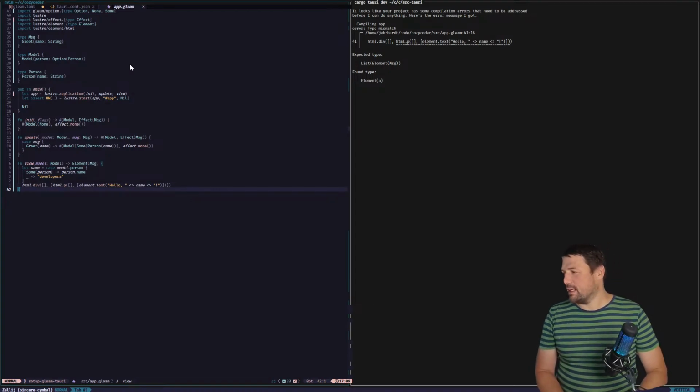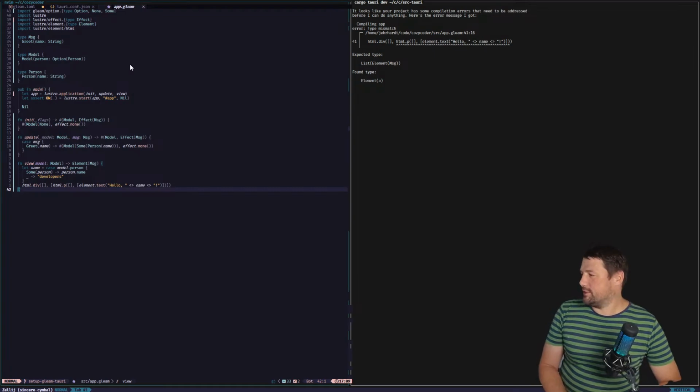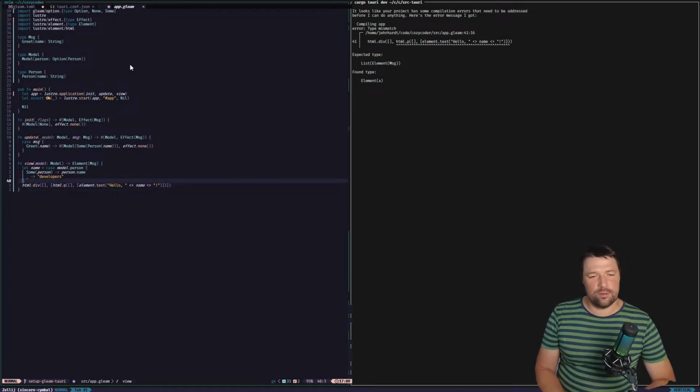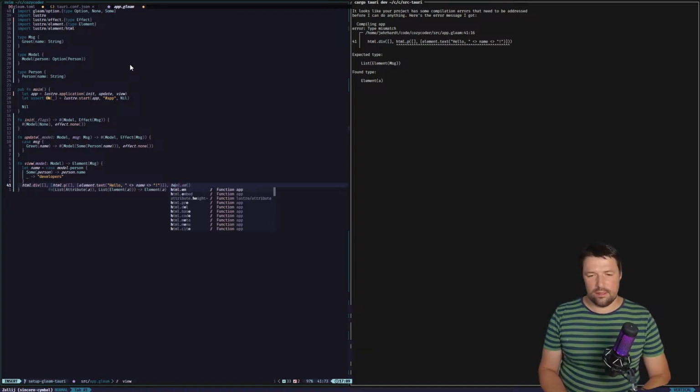So now we have the div being ready, and we want to add actually a button to it. HTML dot button.